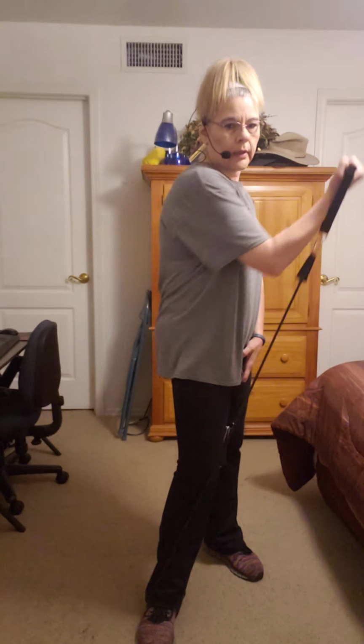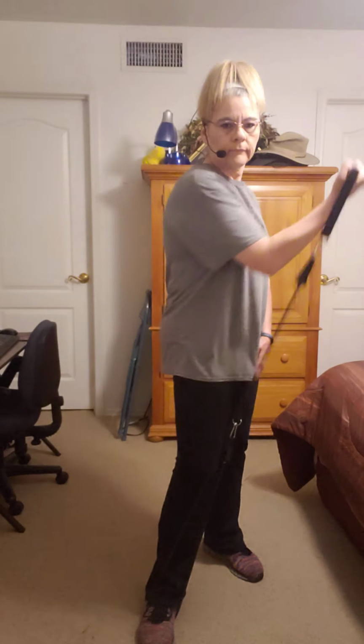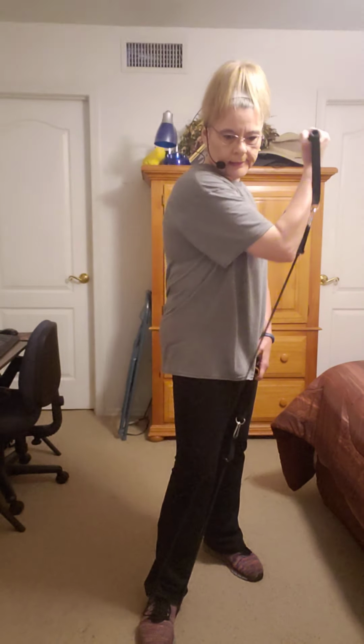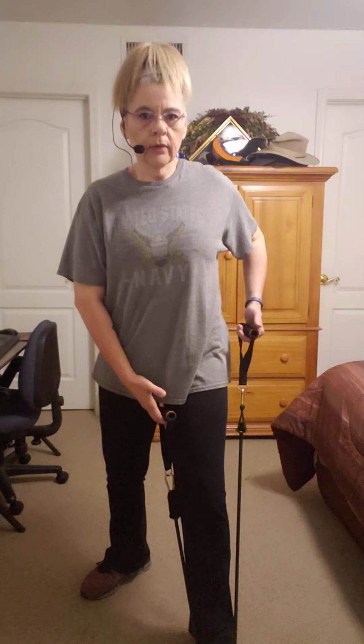There you go. Good. 2, 3, 4, 5, 6, 7, 8, 9, 10. Good. Switch feet. And you'll do the same process. Have that inside one on the inside of your thigh. And then you'll have your palm up. And then you'll go straight up.